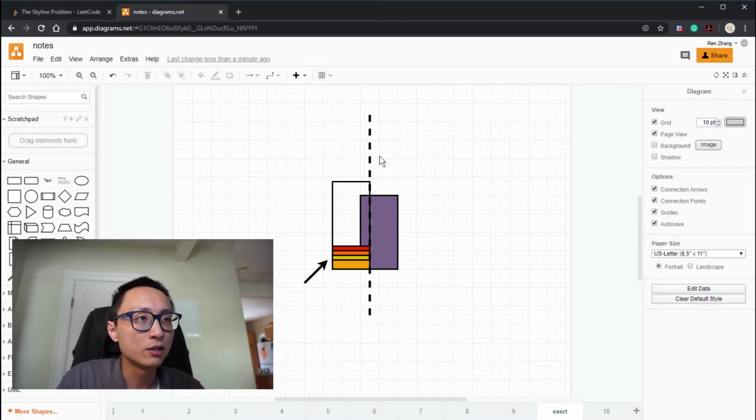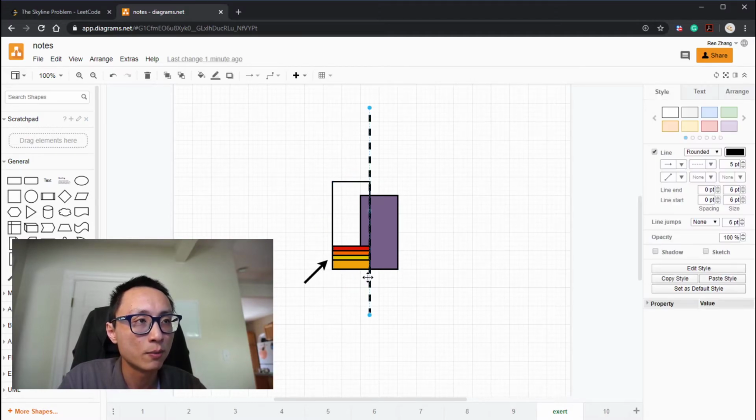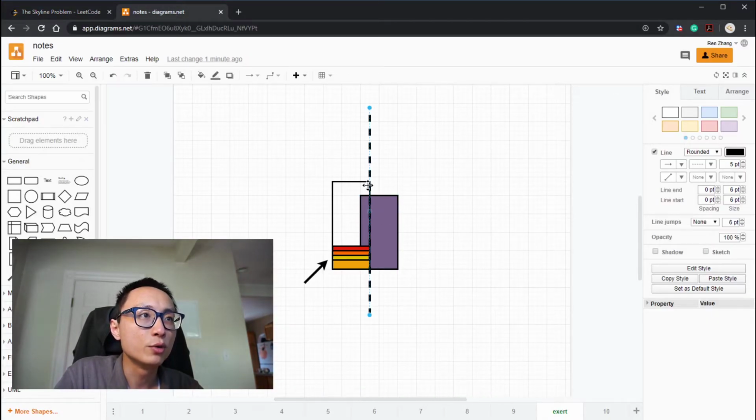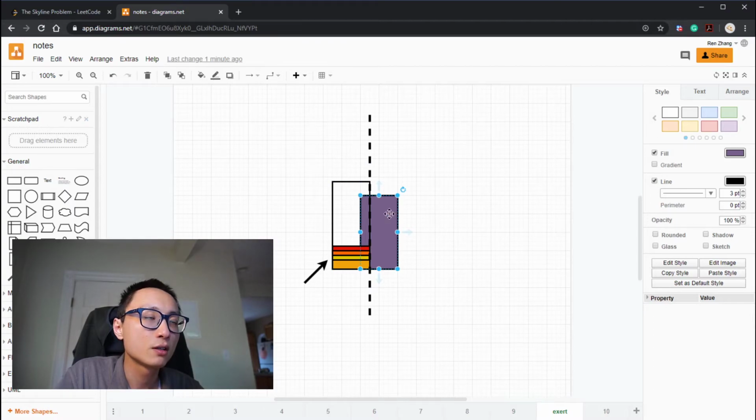Let's just talk about this picture here. Basically, we have a bunch of buildings that are going to be ending at the same X position. So when the line sweeps over to the right hand side of all these buildings, we're going to pop them out from this active building data structure one at a time. So every one of those little boxes here would trigger this else branch and do a remove, a test, and an append. So only the first building being removed would trigger this event, because the second tallest one is taller than all of those. So only that first one would trigger an update in the skyline.